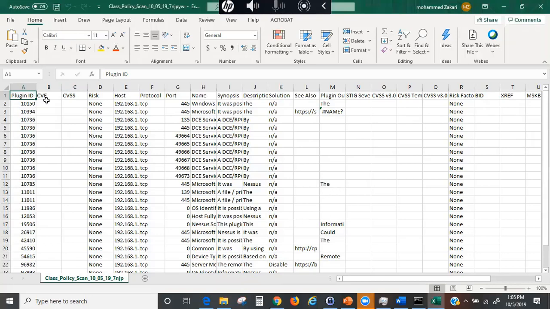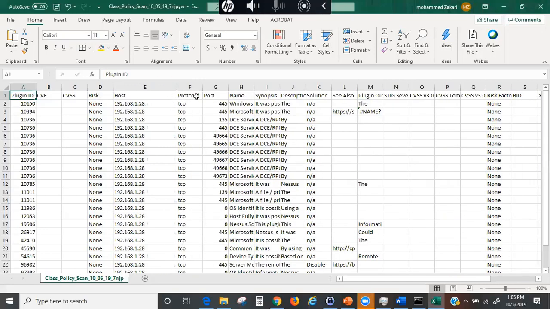So now you can do what you call a review, right? Some of the things are noisy. The most important things are the plugin ID, so you want to see what the plugin IDs are, and the risk level. The IP address is just one IP address anyway. The protocol is probably not needed; you can delete that.